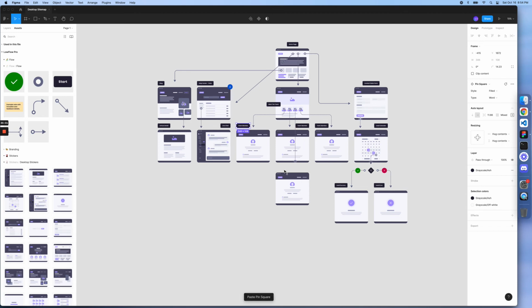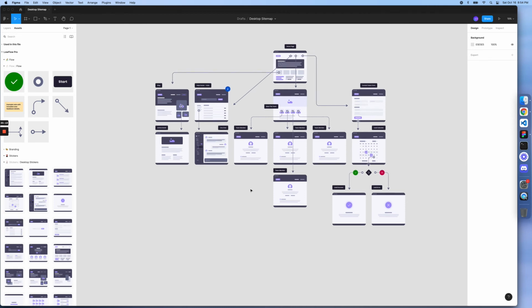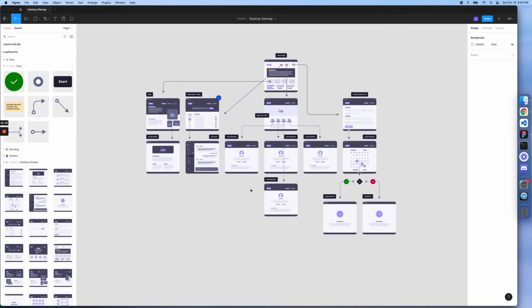And once more. Cool. We have all of our pages labeled now, which is great.